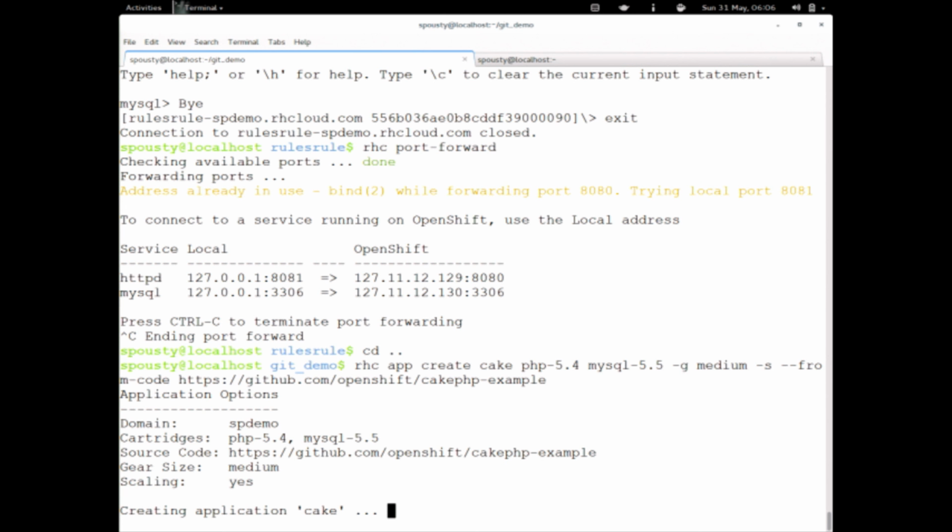They get their IDE set up, whatever that is, or they get their Vi or Vim working, and they're good to go. They've got a server going that they can start playing with right away. And again, this is not particular to OpenShift, although I think we do it the best. This is particular to platform as a service.